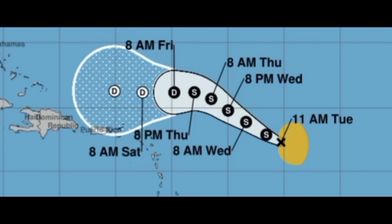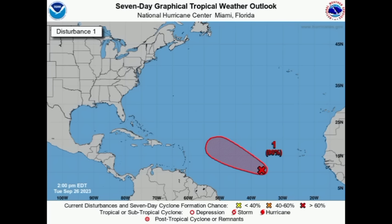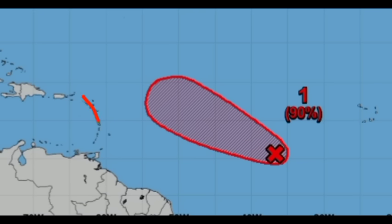Whatever is left of Philippe could make its way into parts of the Caribbean, and models have been showing something very interesting. As for 91L, it has a 90% chance of development through the next seven days. By tomorrow we could see it become a tropical depression — likely to become Marina. It won't be an imminent problem for anyone, but if it moves close enough to the Caribbean it could bring some increase in rainfall activity, rough seas, and gusty winds, which would actually be welcomed given the hot and dry conditions across the eastern islands.